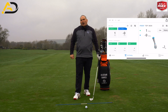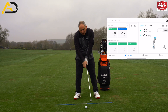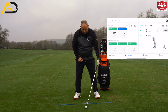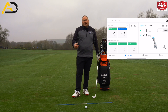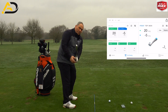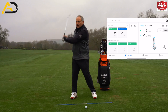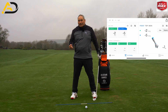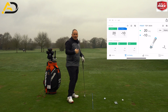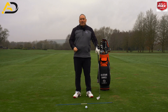At impact, most elite golfers would be in the minus numbers — I've seen around minus 8 to minus 11 for most elite golfers. With poorer golfers, the wrist may still be in a cupped state at impact, which could be 31 degrees of extension compared to minus 12 degrees of flexion — that's a big difference. The ideal take-home message is: your wrist starts cupped, we maintain that cupping until about hip high, then the wrist goes flatter toward the top. We certainly wouldn't want it getting more extended — at 50 degrees the club face really opens up, and then you have to flap at the ball to hit an effective shot.